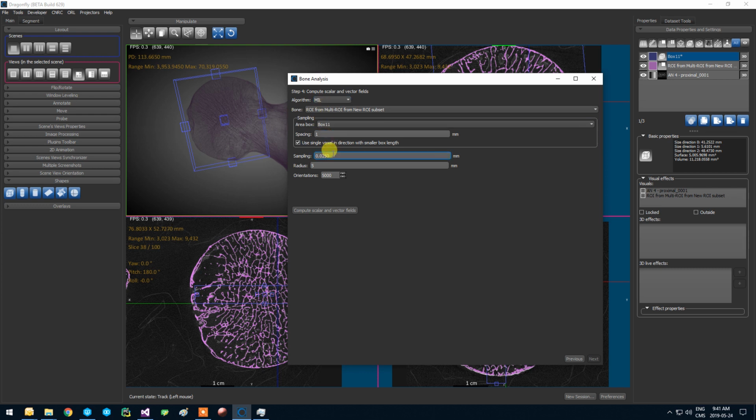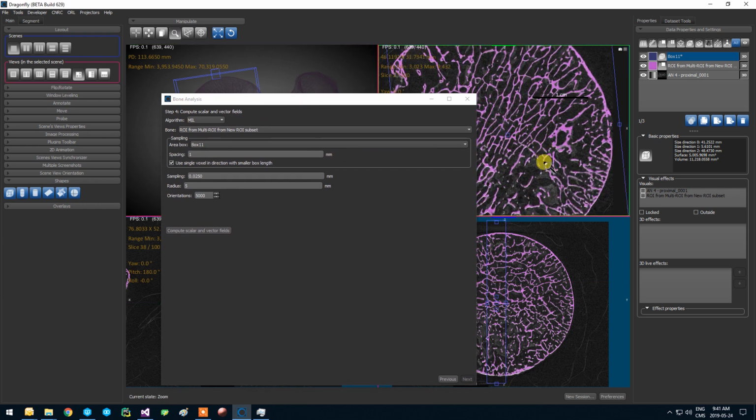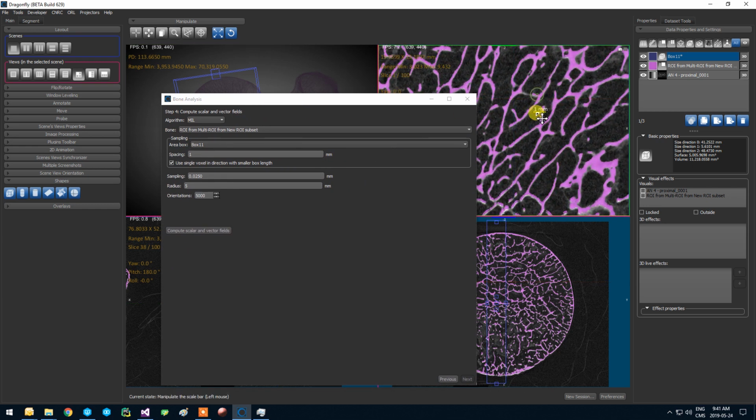So for the Mill algorithm, we need this sampling, the radius and the orientation for each point of the grid, creating a star, which is the basis of the Mill algorithm. We want, let's say, 5,000 lines, and on each line we will have 5 millimeters. I think it will be okay to have a good evaluation of the anisotropy. It requires a length of a few trabeculae, usually 4 or 5, and having a trabecula spacing of about 1 millimeter, this should be fine.